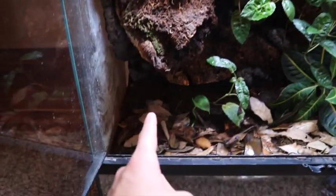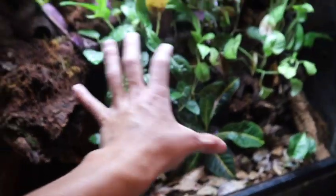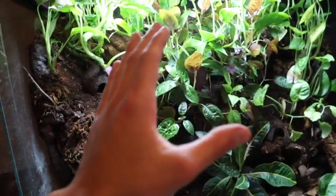So that we have done. We've got UVB on the enclosure. The next thing we're going to do is add a large water bowl in this whole section here, maybe a couple other branches and things like that, and then spray the enclosure down. Once we've done that, it'll be good to go.